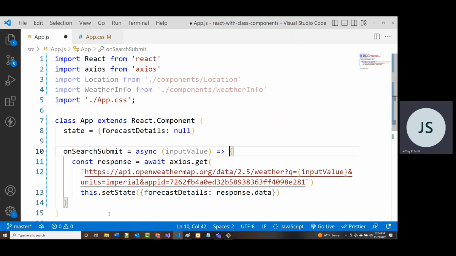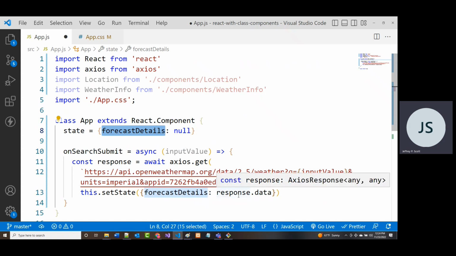So async input value, fat arrow with a curly brace, const response equal, and that's the await, and that's our call to Axios that you can see on line 12. Then we say this dot set state, and again, we're going to refer to it as forecast details. You can see it there and here, but it's actually the response.data that we're getting back from Axios.